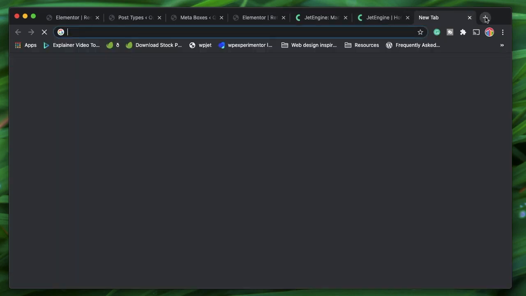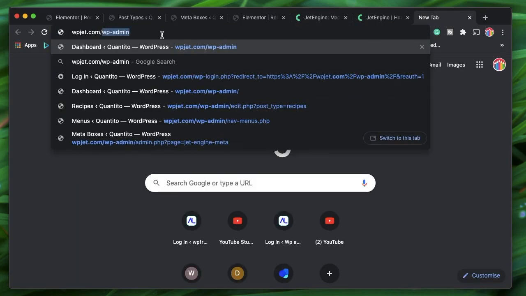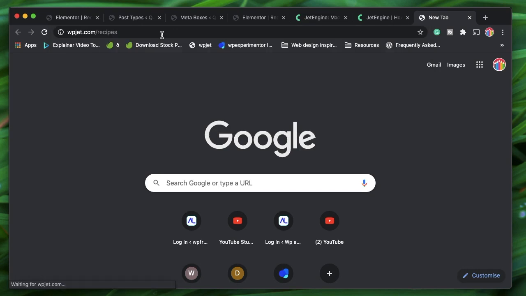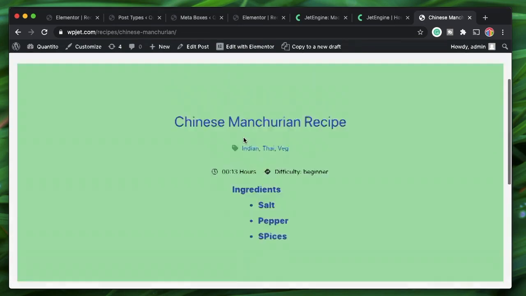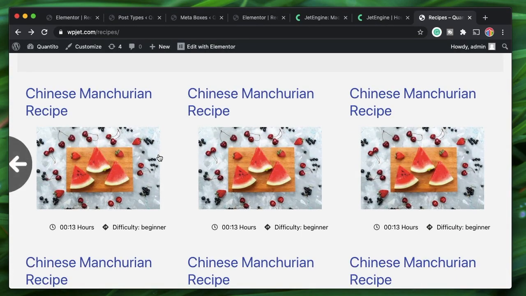So if I go to website.com/recipes, which is the archive page for a custom post type called recipes, you'll see that each and every individual item will be clickable. Now if I hover over each item, which is basically a recipe, you can see that it turns into a hand, and when I click on it, I'm actually taken to that particular post or that particular recipe, which is neat, right? So I click on it and it redirects me to that particular recipe, just like that. I've actually cloned all of them, so the names are basically the same for each of them. So that's the first thing.